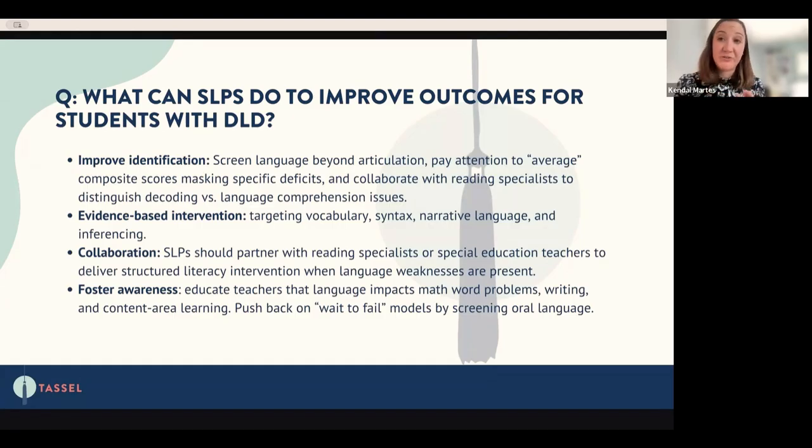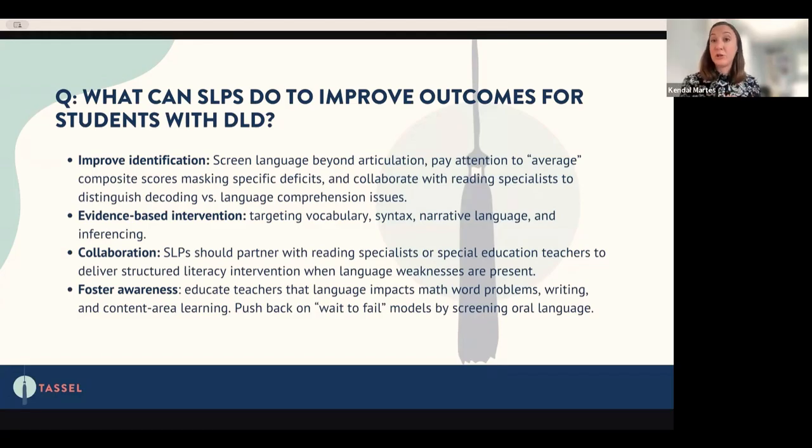It also involves collaboration, being able to partner with people like reading specialists and special educators in terms of identification, but also in the delivery of those interventions, right? We were just talking about structured literacy. SLPs have a role to play in structured literacy. We want to get kids reading, right? And it's going to take all hands on deck. We don't want to work in silos. We want to talk to each other and learn from each other. Maybe there's an intervention skill that the students are working on with the special educator or reading specialist. The SLP can work on those things too, but maybe presented orally. So there's ways that we can work on the same goals with kids.